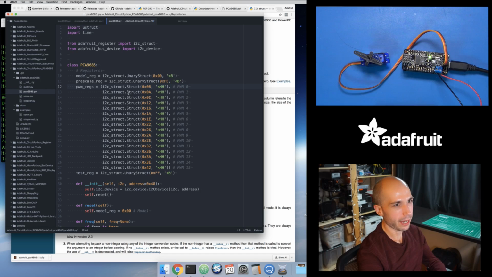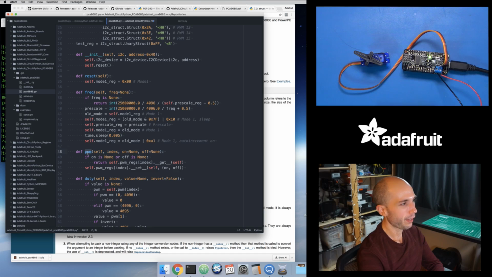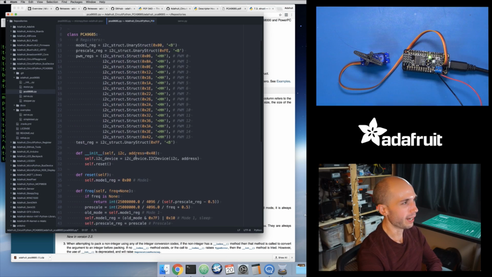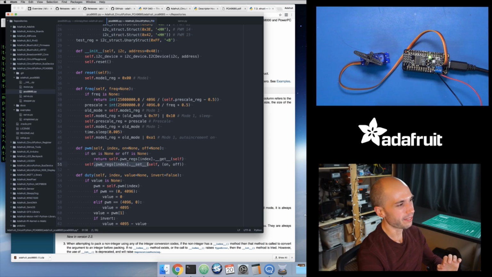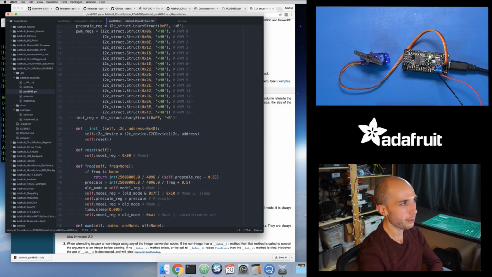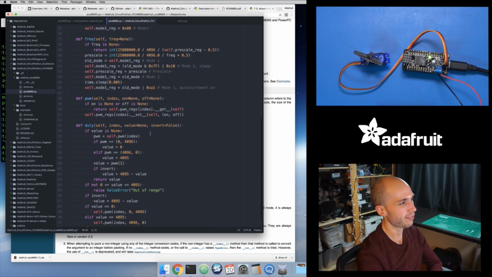But the cool thing is I can model that as an explicit register that has two values. And so when I go down to the PWM function, you can see right here, when I set the PWM function, I have to do some weird syntax because there's kind of a weird quirk of accessing this setter for an array. It doesn't seem to work very well, so I did this kind of workaround syntax. Don't worry about this syntax, it's a little bit weird. But when I'm setting this, I'm passing a tuple with the on and off duty cycle values explicitly, and then these get packed into these two 16-bit values automatically for me when I access this.